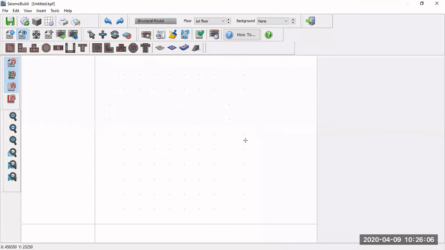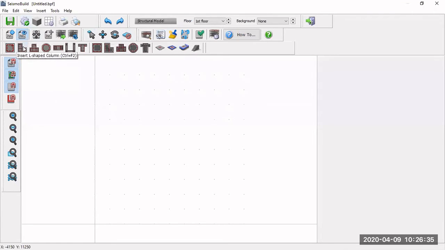Now we go into our building modeller interface. You can see that we're going to use this whole interface to generate our models. Some of the features are quite standard and self-explanatory, like file and save. Then we start with this middle toolbar here. This is where, for instance, you insert the drawings, move the structure elements, and delete elements.